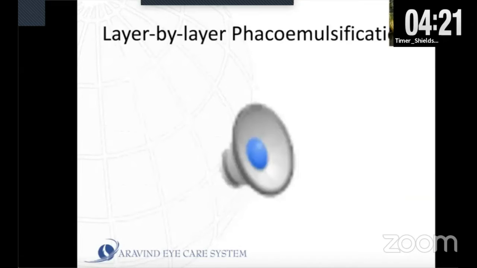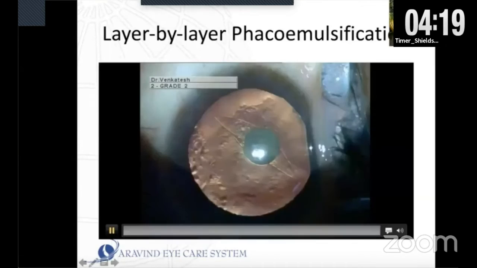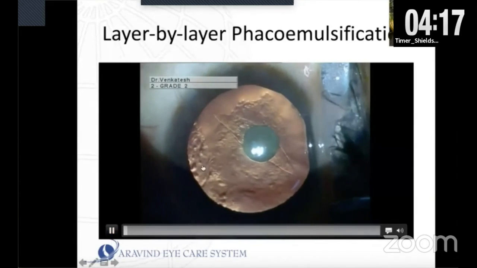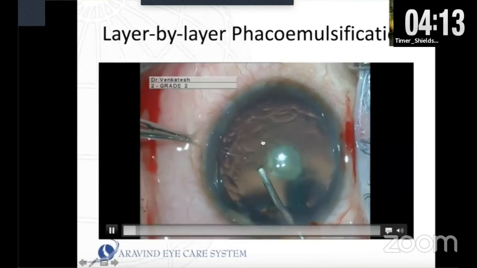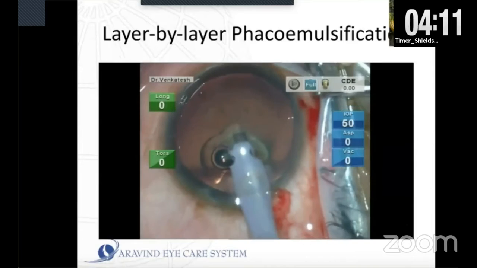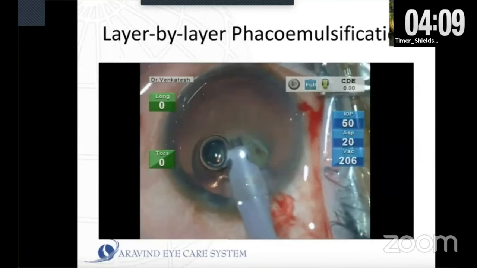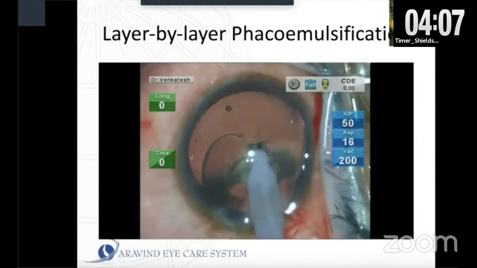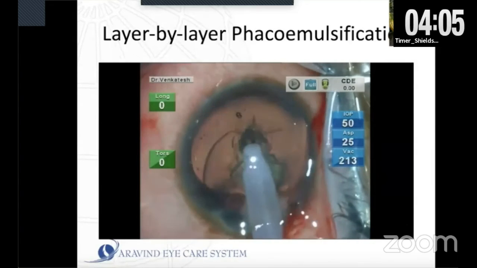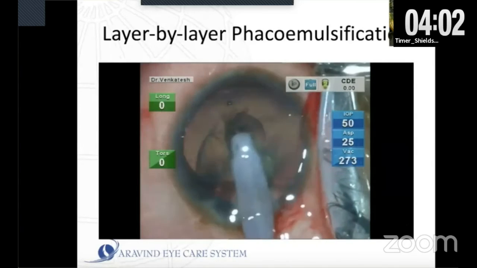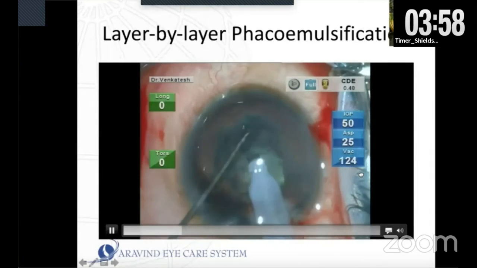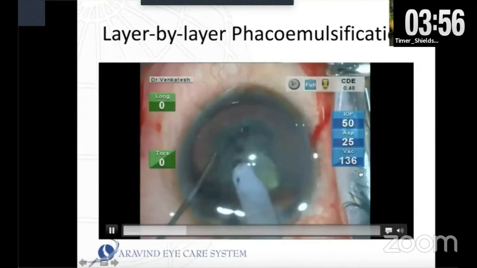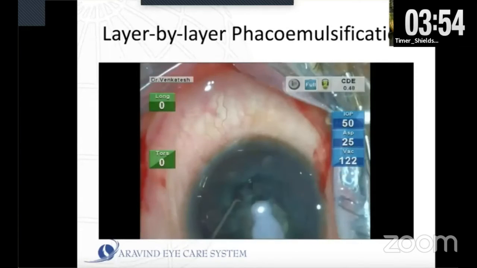It's a beautiful technique where you do a layer by layer phaco. So here you can see in this case, there is a nice posterior polar, and of course, already a dehiscence is visible. So adequate rhexis, not small, not big, is done. And then absolutely no hydro procedure is being done if you're just trying to do layer by layer. So you can see all these parameters are now aimed for a slow motion phaco.